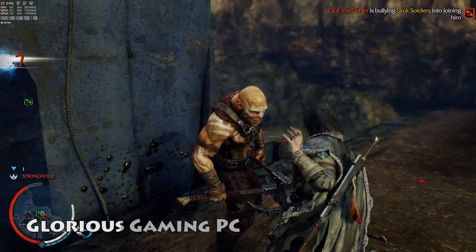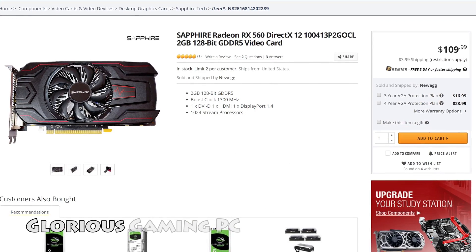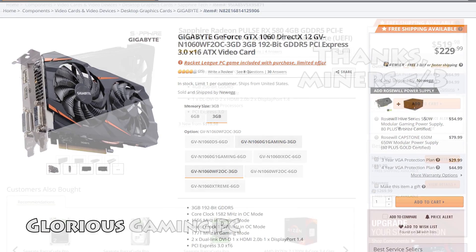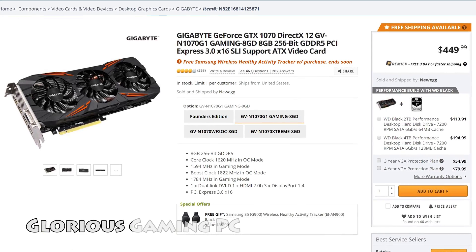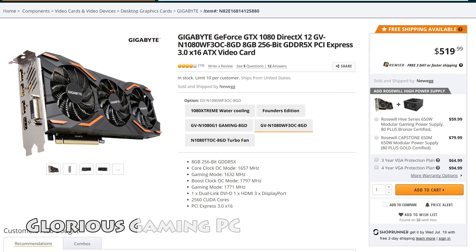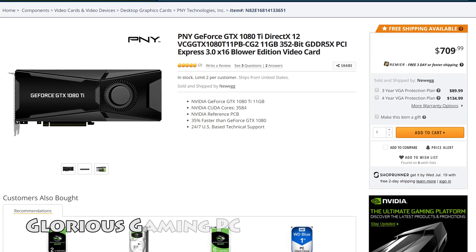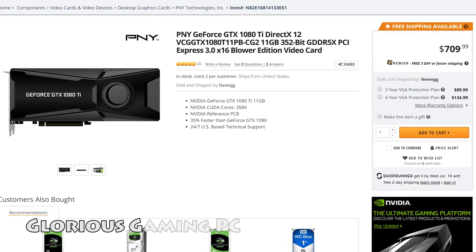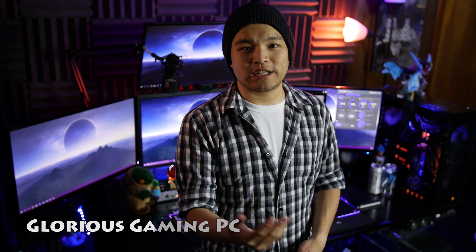Selecting a graphics card will really depend on what kind of gaming you want to do. Nvidia's GTX 1050 and AMD's RX 560 will handle 1080p gaming with some graphical compromises. A GTX 1060 or RX 580 are good for smooth 1080p gaming with fewer compromises. A GTX 1070 will handle 1080p at up to 144Hz and 1440p at 144Hz with some lowered settings. GTX 1080s will run playable 4K at high settings and 1440p at 144Hz most of the time. 1080 Ti territory is approaching 4K at 60fps. If you're not in a rush, AMD's Vega cards should be releasing soon, so keep an eye out for those benchmarks.